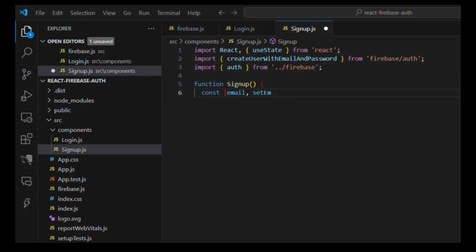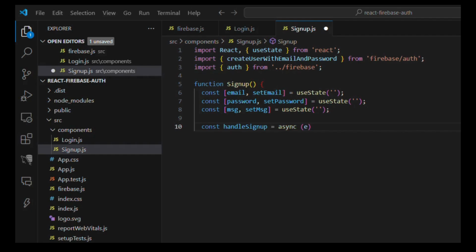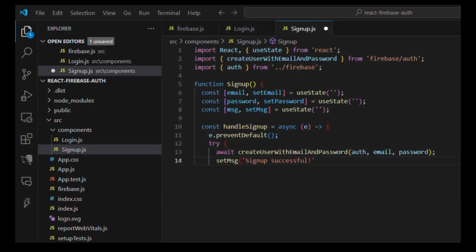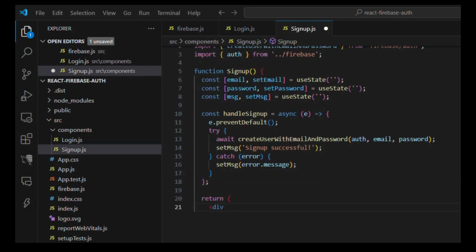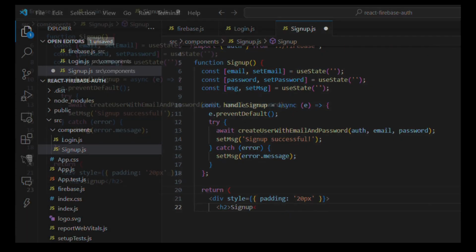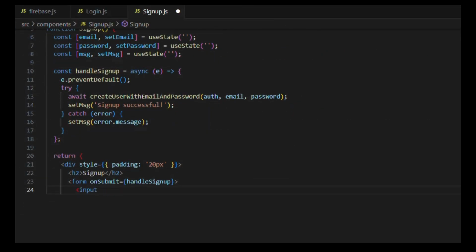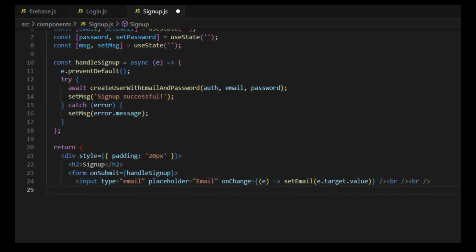Function Signup, const [email, setEmail] = useState, const [password, setPassword] = useState, const [msg, setMsg] = useState. const handleSignup = async (e) => e.preventDefault, try, await createUserWithEmailAndPassword(auth, email, password), setMsg('Signup successful'), catch error, setMsg(error.message). Return a div with style padding 20px, h2 Signup, a form with input type email, placeholder email, onChange setEmail(e.target.value), input type password, placeholder password, onChange setPassword(e.target.value).